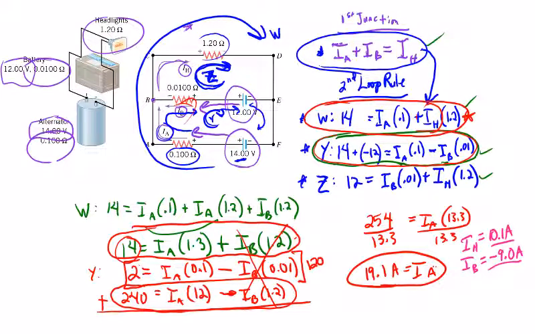So here's the last little bit, and this is something I think is very interesting to point out. When I solved this and I figured out the current going through IA, I got 19.1. When I figured out the current going through the headlamps, I got 10.1. But when I solved for IB, I got a negative 9 amps. What does that tell me when it's negative? What it tells me is that my original direction was wrong. Up here, when I said that I thought the current through the battery was going towards the left, that was incorrect. I picked the wrong direction.